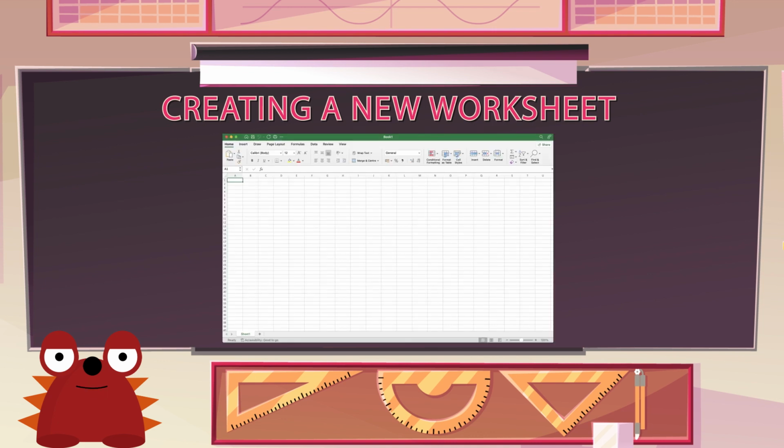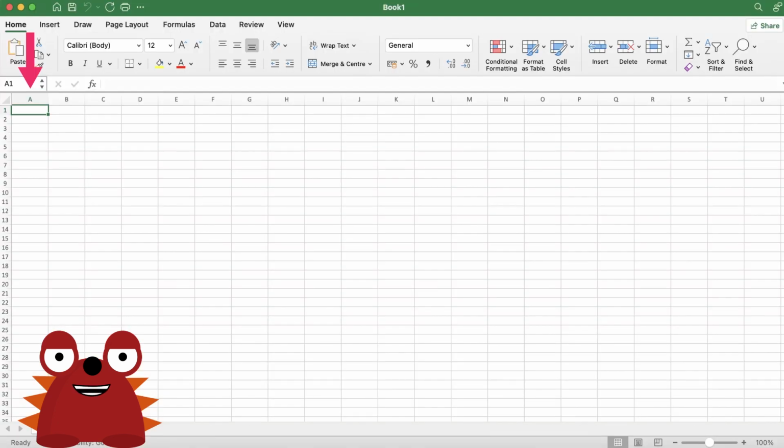Let's learn a bit more about the Excel window now. The columns in Excel are named using letters such as A, B, C, D, and so on. And rows are named using numbers such as 1, 2, 3, and so on. A cell is named by its column name followed by its row name.